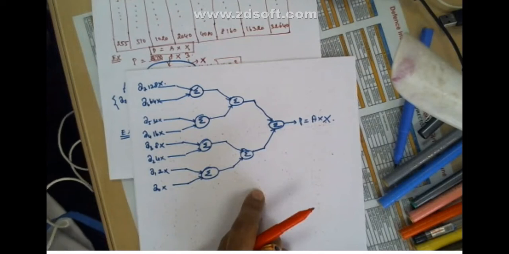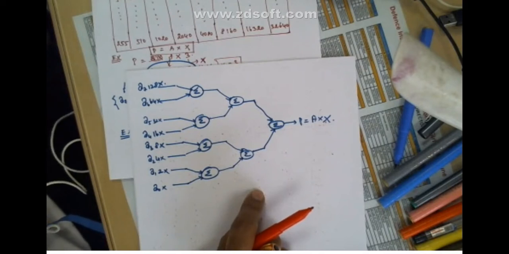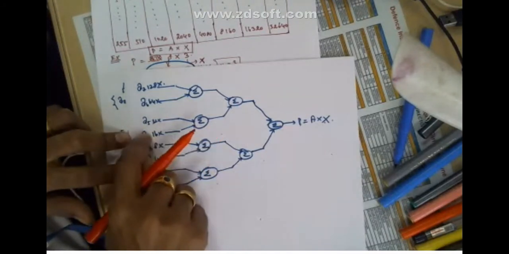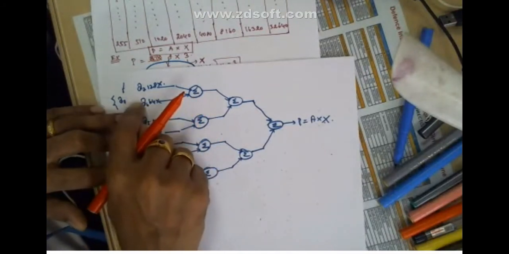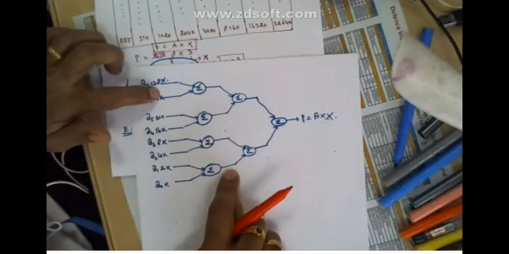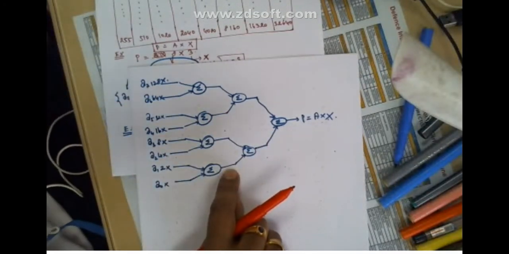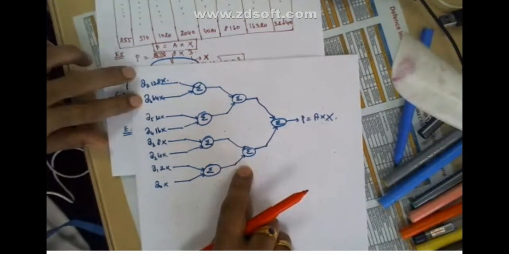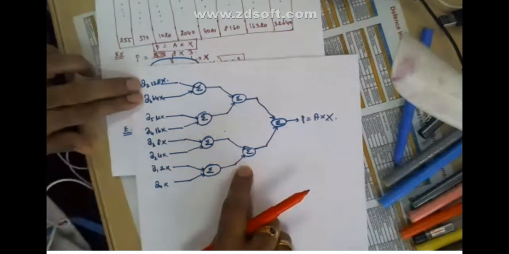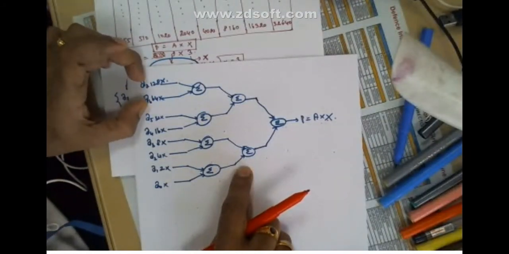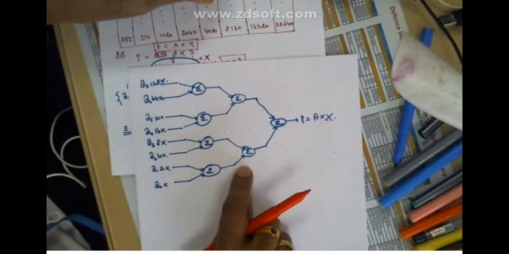By looking at the A value in binary form, we will come to know whether this value has to be added or not, or that should be taken as 0. Automatically, if your X is 64, we are going to the 64th row. In that row, if A6 is 1, this value will be added. If A7 is 1, the corresponding cell value will be added. You understand the idea, no?